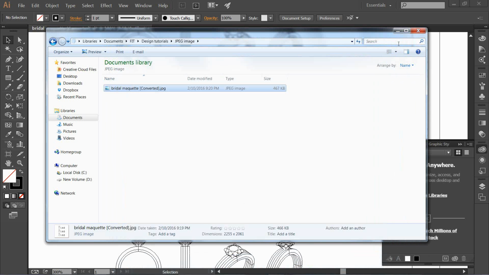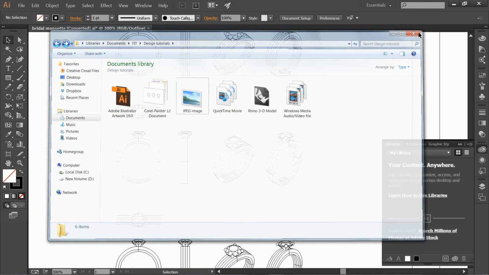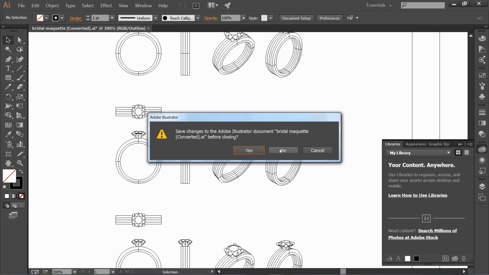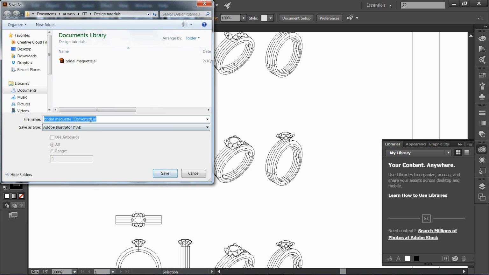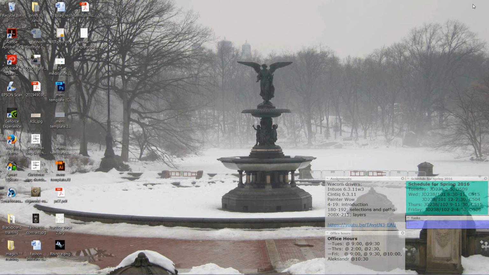Those lines look awfully heavy to me. Interesting. Okay. I'm going to take a look. I think the problem is that Adobe Illustrator is still open. I'm going to save this to the same place, except I'm going to take out the word converted, so it will replace the one that's currently there. Fine. Accept all the defaults. Close that.